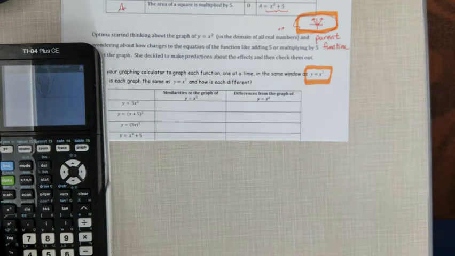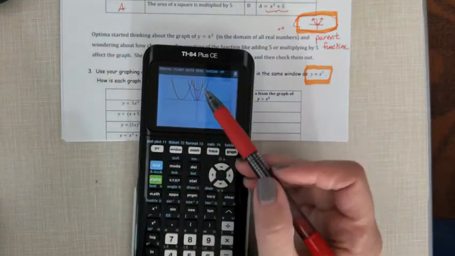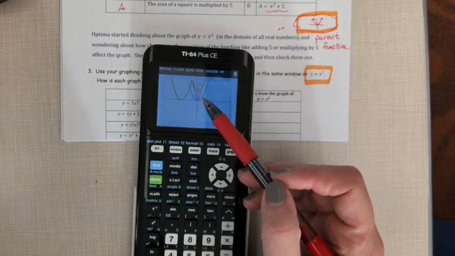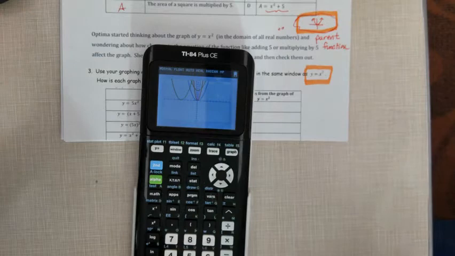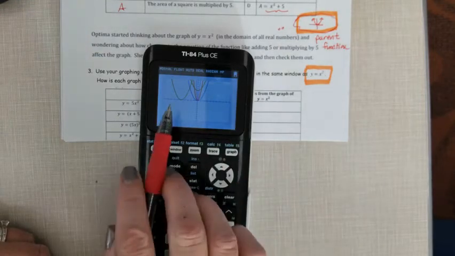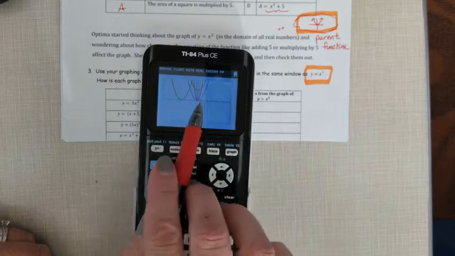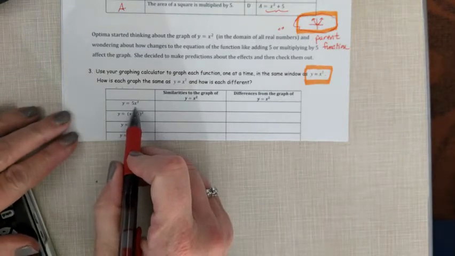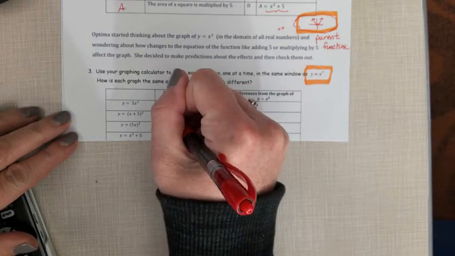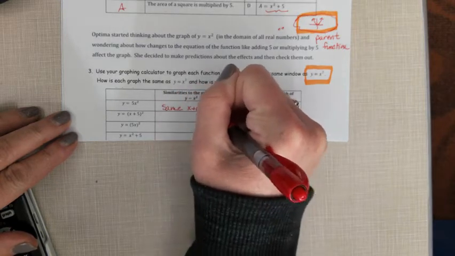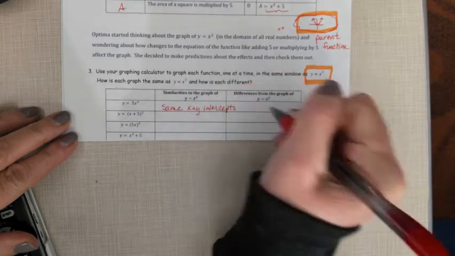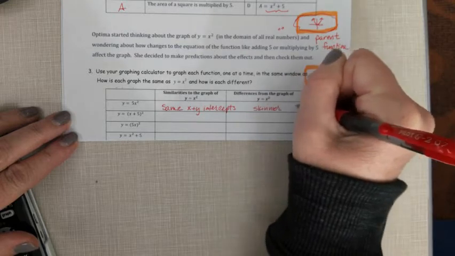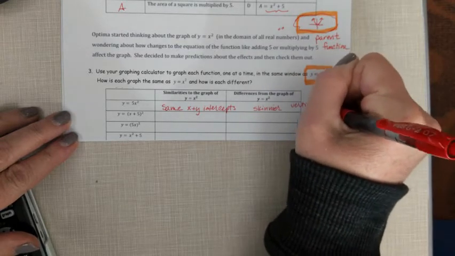unpaused the video, and this may be tough to see all at once for you. Obviously, it's a little bit like a cooking show for me in terms of knowing what the end result is. But for time's sake, you could watch this again, try these again, and graph them one at a time. So what this does when you multiply by 5 is they have some of the same similarities, the same x and y intercepts. And one of the differences is it's skinnier. Skinnier. We call that a vertical stretch.